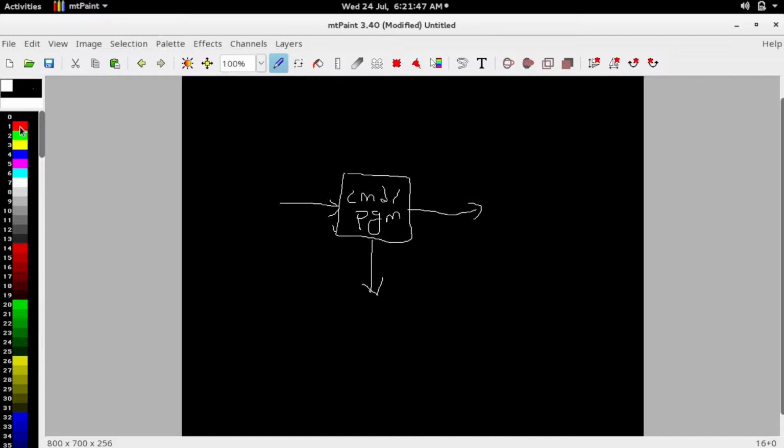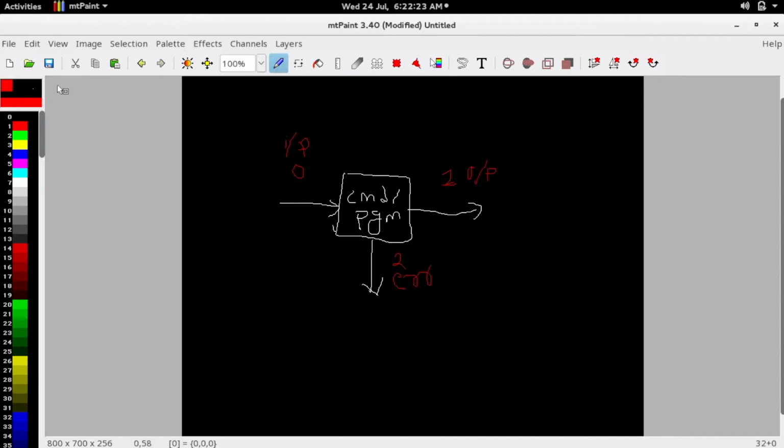Basically we have the three different channels I was talking about initially. This is channel 0, this is channel 1, this is channel 2. This one we call the input channel, this is the output channel, and this one is the error channel.